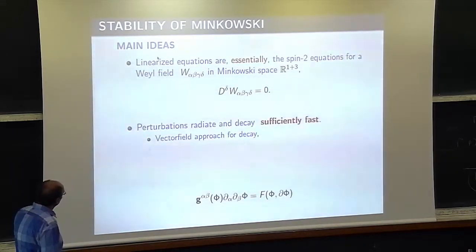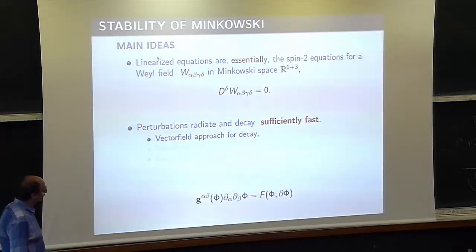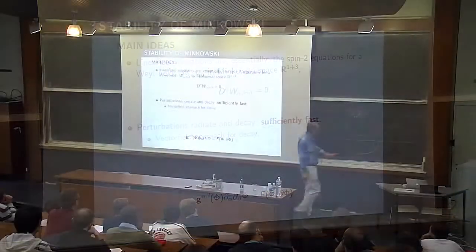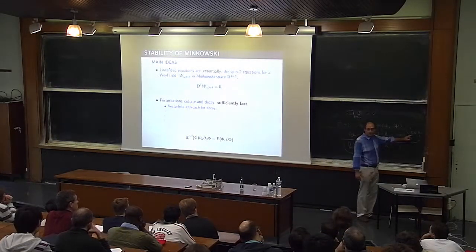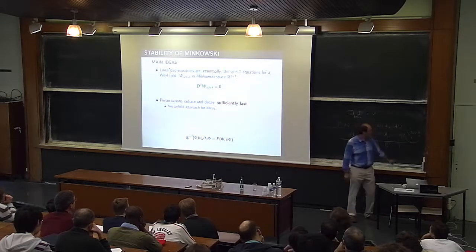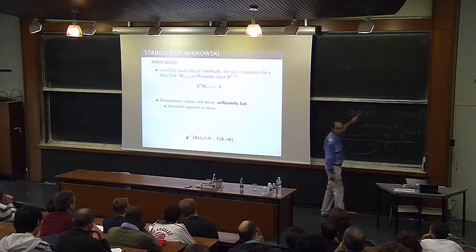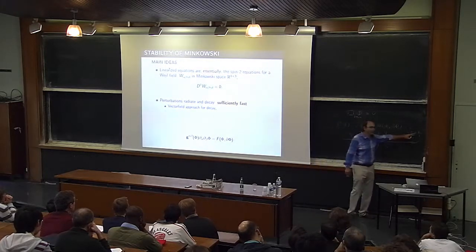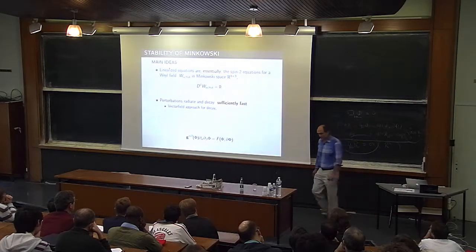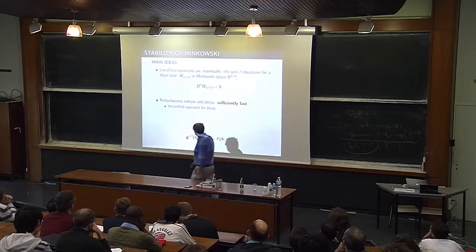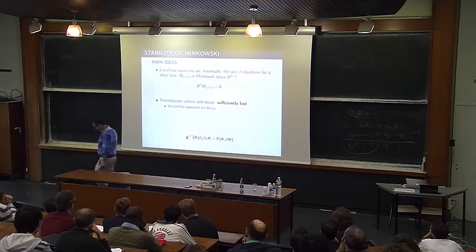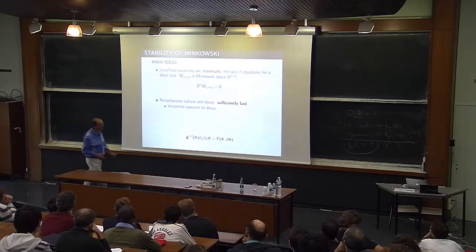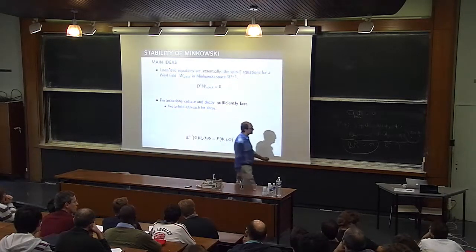And then perturbations radiate and decay sufficiently fast. Decaying sufficiently fast, one should always have in mind this simple model problem here. You will always have a component of the curvature which does not decay any better than a solution of the wave equation in Minkowski space. So you'll always have something which will be t to the minus 1. Therefore you have to worry, and do a lot of work, in order to avoid that kind of logarithmic singularity. And of course, you also have to have an approach to proving L infinity estimates.